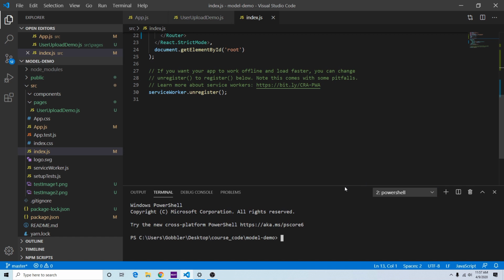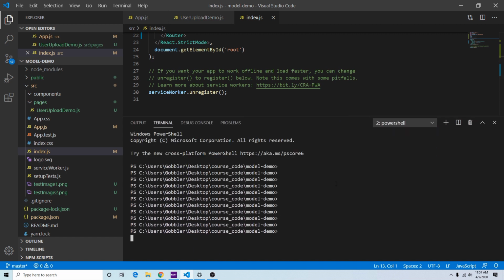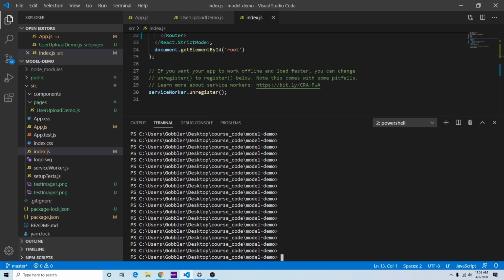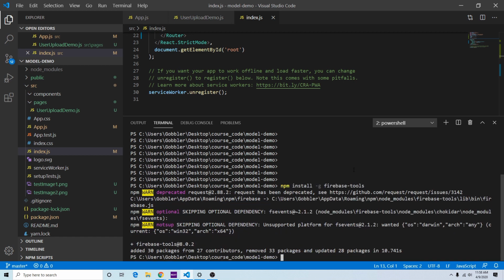So I'm going to create a new one here. And so we can see, great. Let's do the npm install -g firebase-tools. This globally installs firebase-tools on your computer. I've already done it, but I'll do it again. So we're going to install the firebase-tools. This will allow us to use Firebase services from the command line and set up our project that way, and it's fantastic.